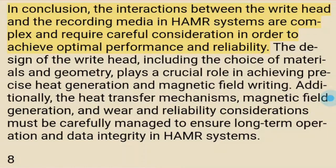In conclusion, the interactions between the write head and the recording media in HAMR systems are complex and require careful consideration in order to achieve optimal performance and reliability. The design of the write head, including the choice of materials and geometry, plays a crucial role in achieving precise heat generation and magnetic field writing. Additionally, the heat transfer mechanisms, magnetic field generation, and wear and reliability considerations must be carefully managed to ensure long-term operation and data integrity in HAMR systems.